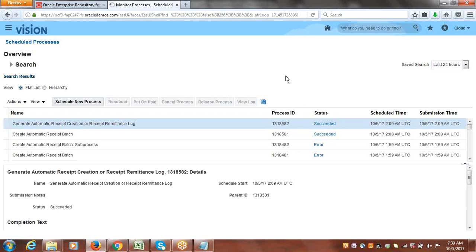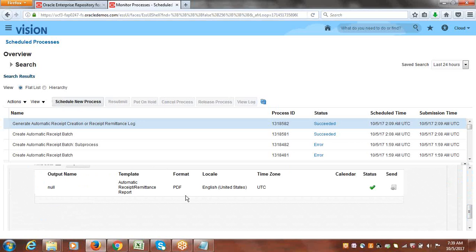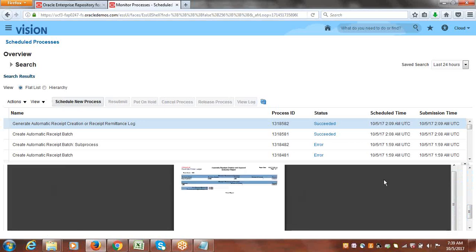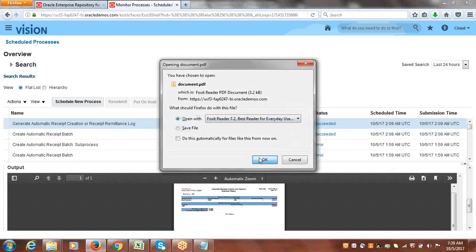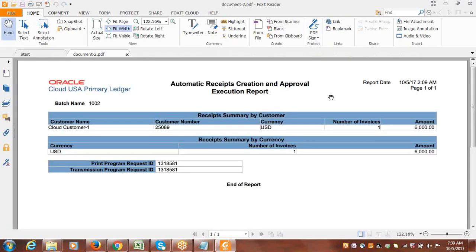If you look at the log, it will generate the output file. To selected one.